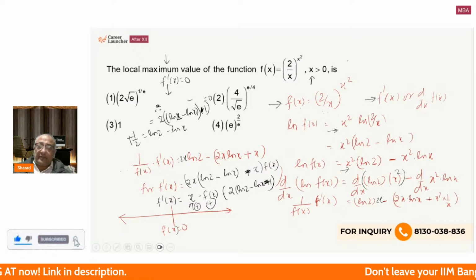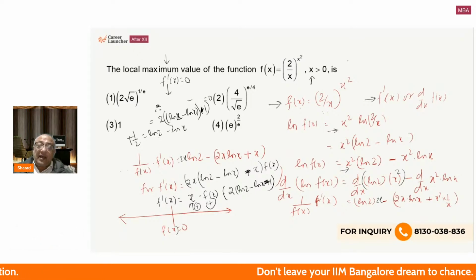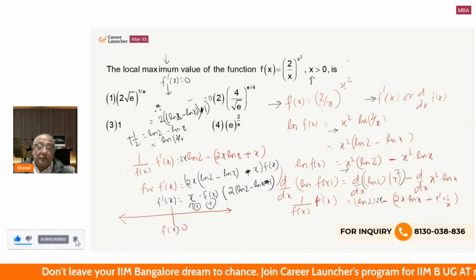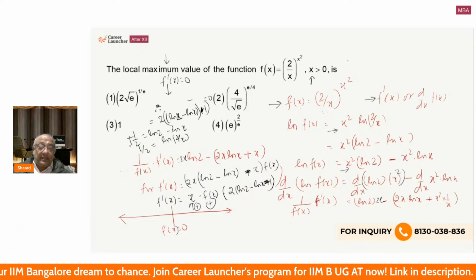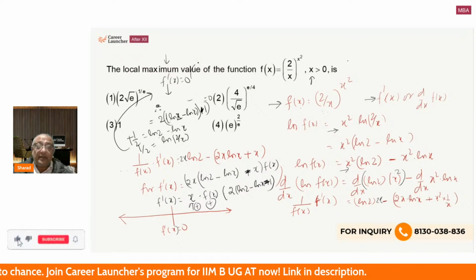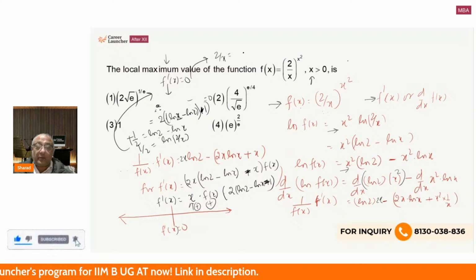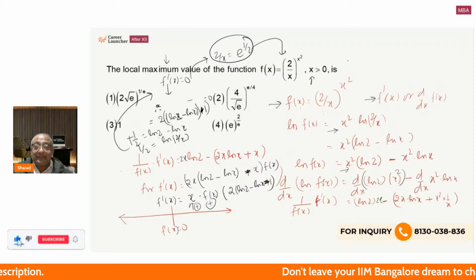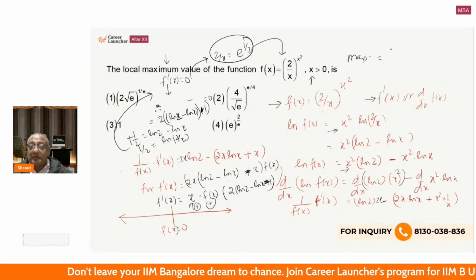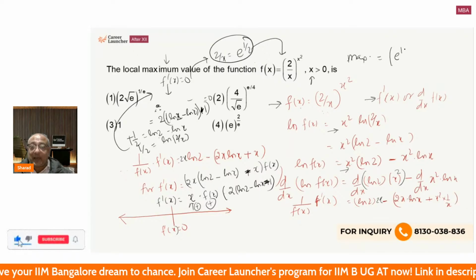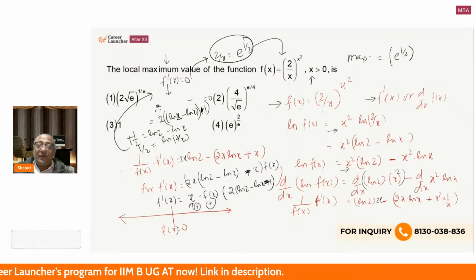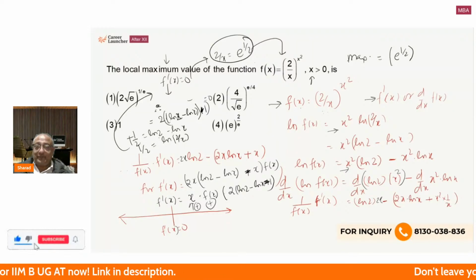This is plus 1 by 2 ln 2 minus ln x. What is the thing which we are getting from here? I'm getting the value of ln. Bacho, look carefully: ln 2 by x is equal to minus 1 by 2. This is necessary for this. From here I'll get 2 by x is equal to e raised to the power minus 1 by 2. Wow. So this I'll put here. So my maximum value will be equal to 2 by x, in place of which e raised to the power 1 by 2, e raised to the power 1 by 2, right?